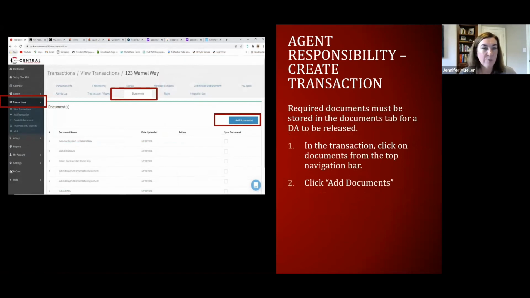The system, I've been using it for about 3 months. It is significantly easier than maintaining things in all the different ways I've tried to maintain them. I've tried paper lists. I've tried Excel spreadsheets. I've tried so many different systems. This takes about 60 seconds after you get logged in to be able to create your transaction, and then document upload is as easy as attaching it to an email.